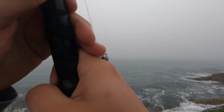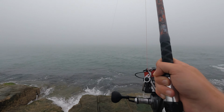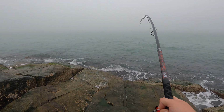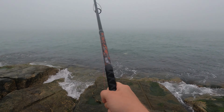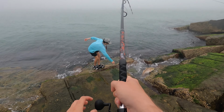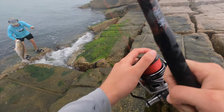Come on, baby. Nah, it's a bull red. Leader's 125. If you wanna. I'll swing him over there. Or, can you move? He's kinda. Ooh, appreciate it, Michael.